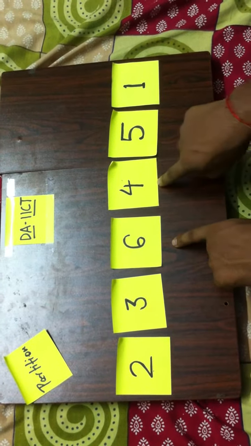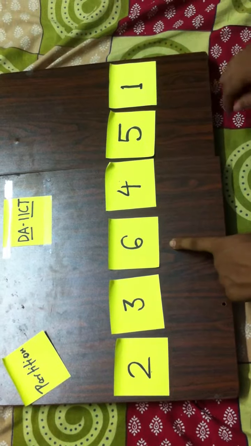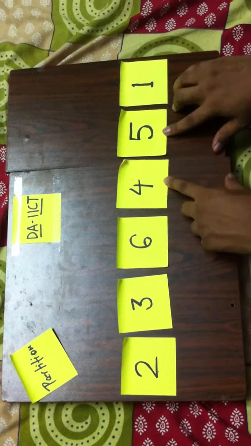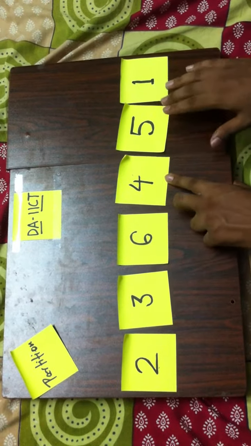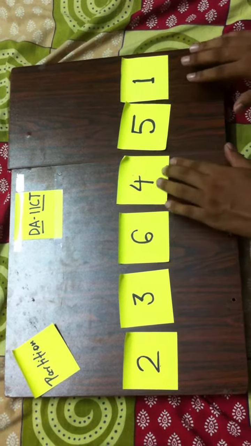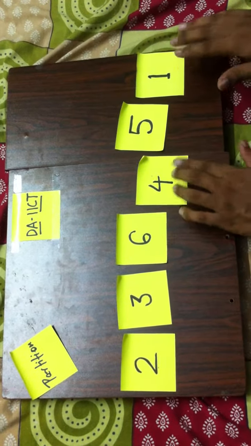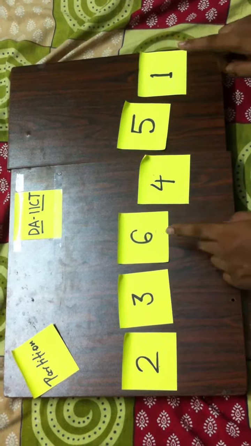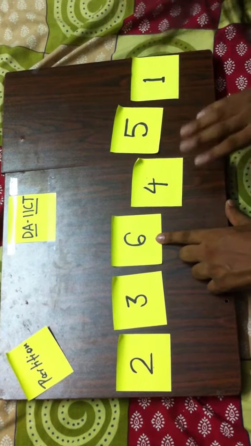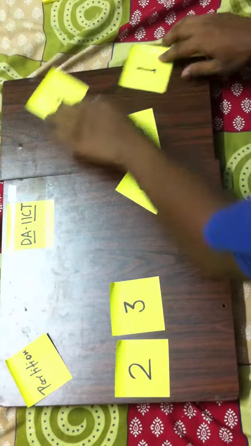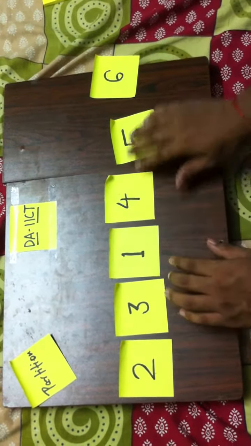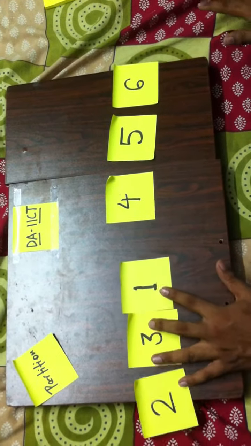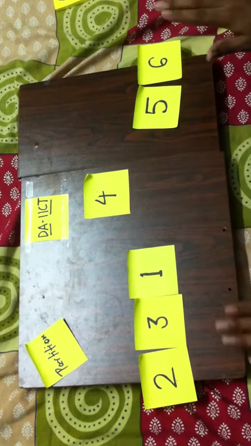This is where counter is right now, this is the pivot, and this is i — because i increments itself every time. We compare i with the pivot: as 5 is greater than 4, there is no interchange. Then we compare pivot with 1 — as 1 is smaller than the pivot, there will be an interchange with the counter. This interchange takes place with the counter, not the pivot. Now you can very easily see that the elements to the left are smaller than 4 and 4 is in its position.